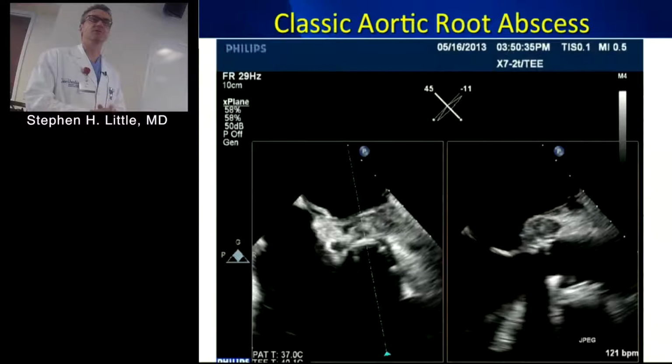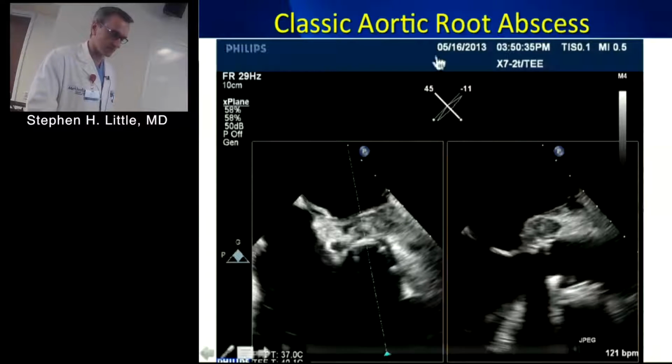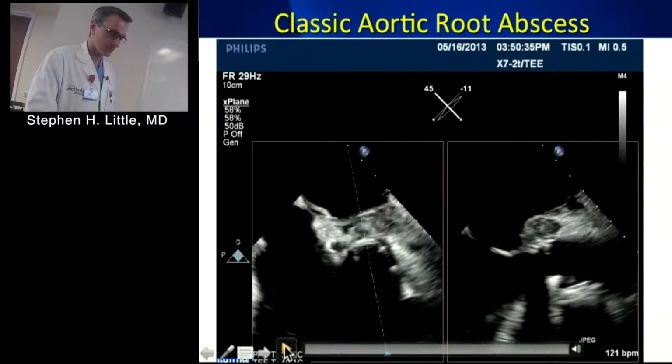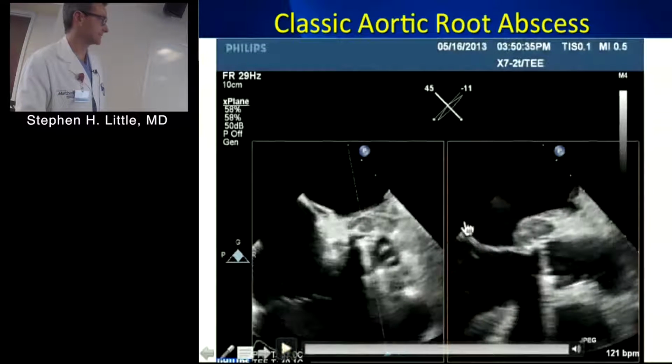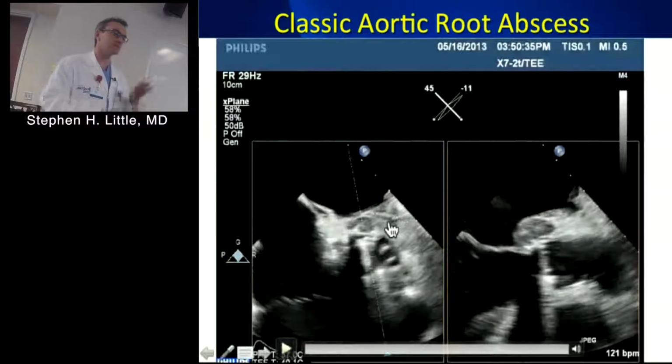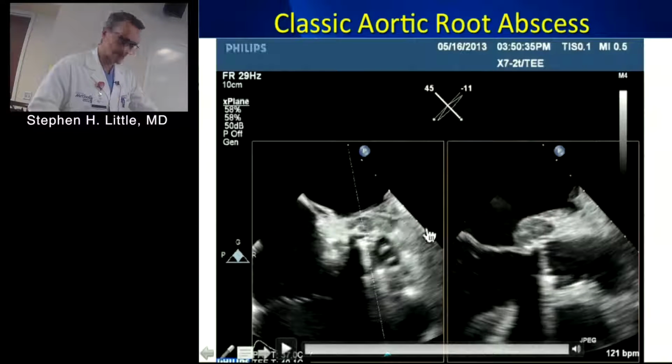All right, so this is a good use of X-plane. So you see an X-plane through the aortic valve in short axis on the left, the long axis view on the right. This one, fortunately, is not looped, but I guess it doesn't really have to be. Here the abscess looks a bit different. It's a bit variegated, not as homogeneous. There's sort of different populations. You can imagine if you cut into that, you'll have some bits that are sort of contained and others that aren't. But that's pretty classic for an abscess as well.